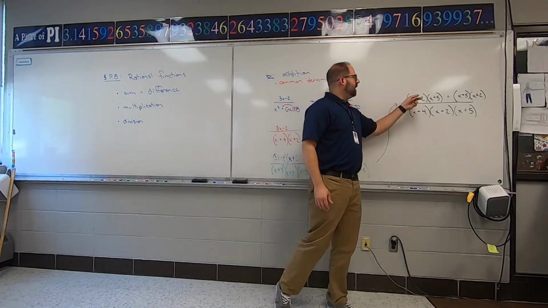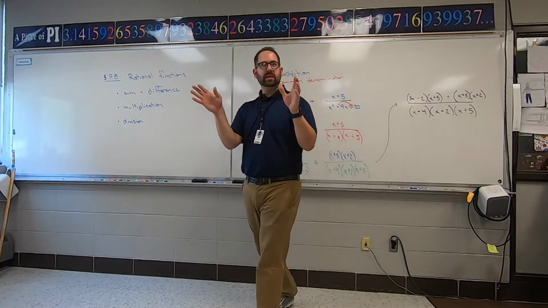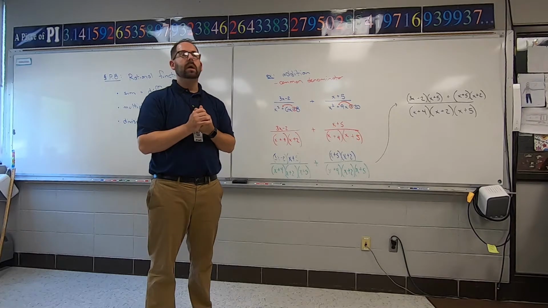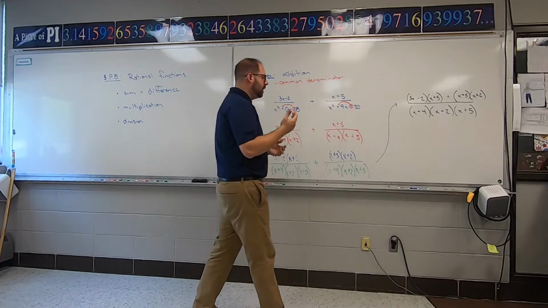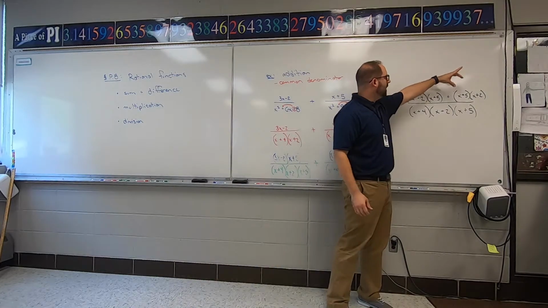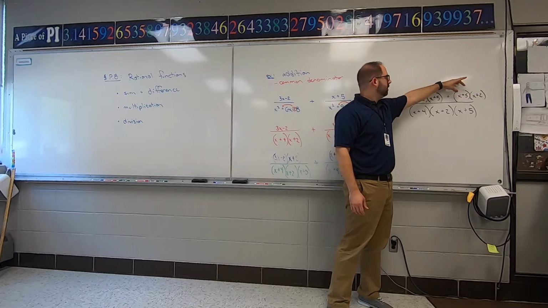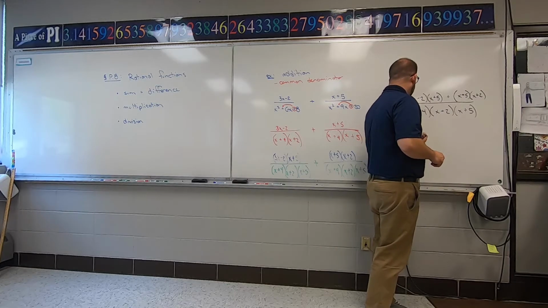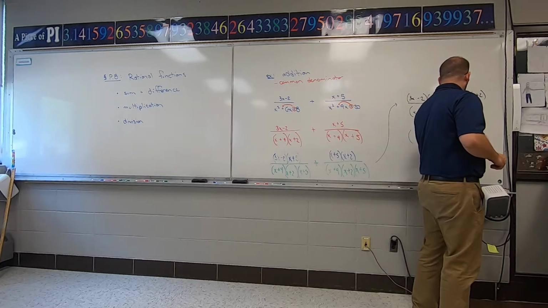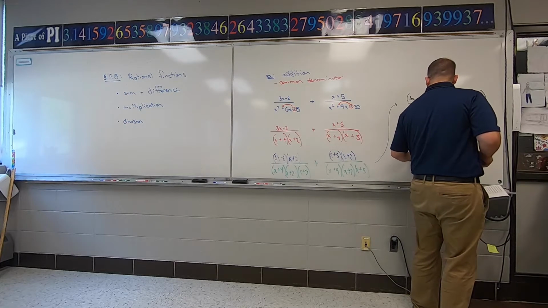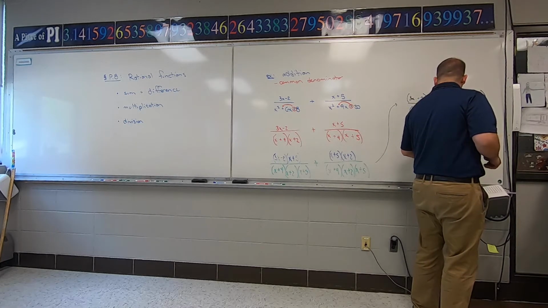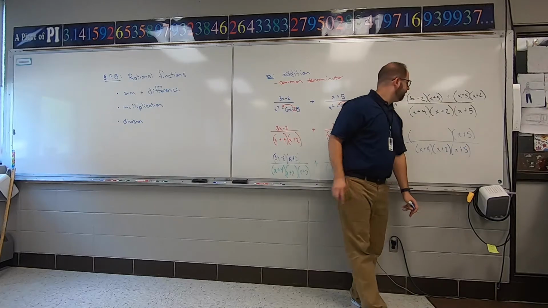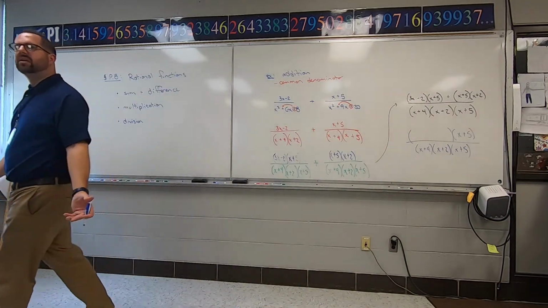Now when you get to here, and this works every time, now you're going to look for grouping on the top. And I know that seems really goofy, you're going to look to group the top. So I'm comparing the left side and the right side. What do they share in common? What do they have? X plus 5. I'm going to rip the x plus 5 from the top. The denominator didn't change. Typically on some of your problems you're going to do in the book, they will always look like this. You're going to take out the common factor out of the top. They usually will have something in common.